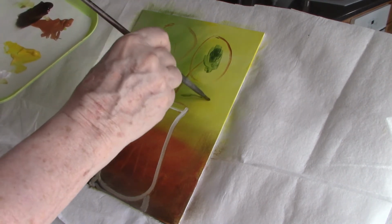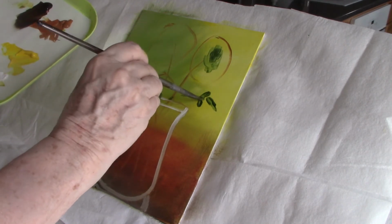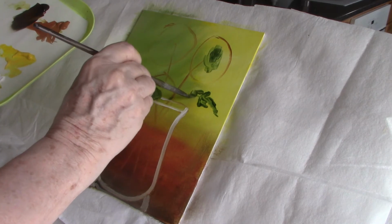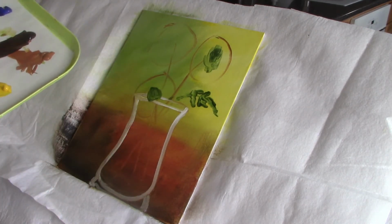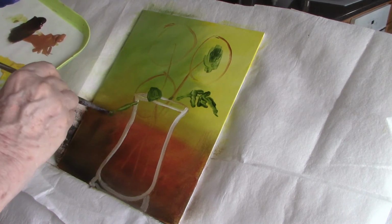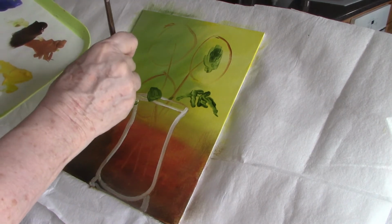While I have green on my brush, I'll put in some leaves. Chrysanthemum leaves are rather sort of raggedy looking, and I'll only put in three. I really want the picture to be all about the chrysanthemum flower itself, and three leaves will be sufficient, I think.